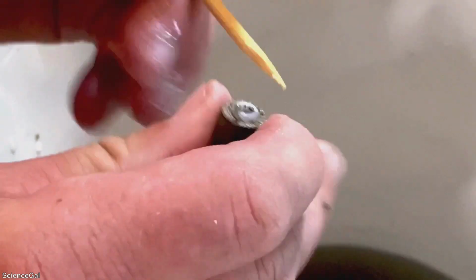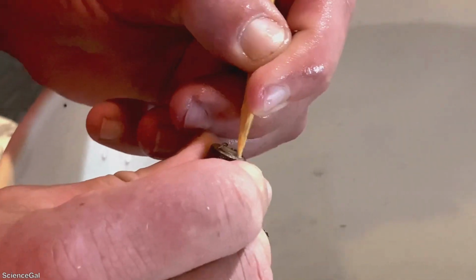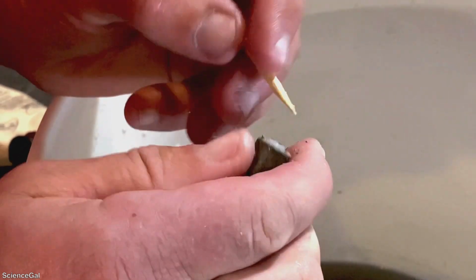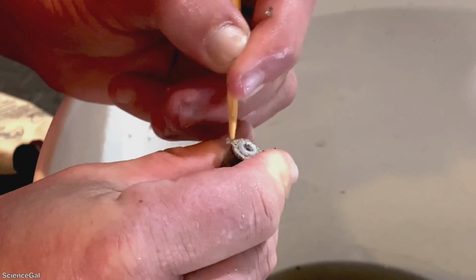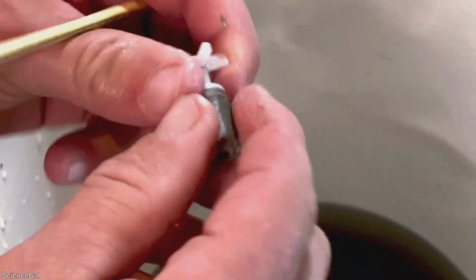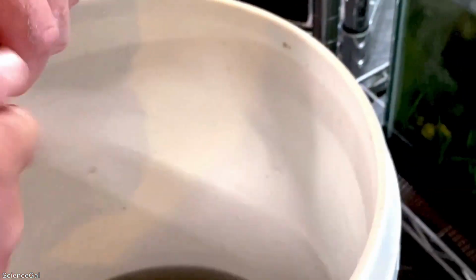Now it's all starting to break off of there. And this is what I really like these wooden skewers for, because you can pick without worrying about cutting yourself or anything else. And they knock that calcium buildup right off of her. These skewer sticks are surprisingly helpful. I use them quite often around the fish room.